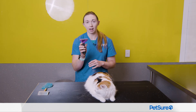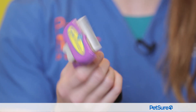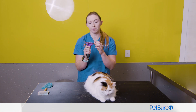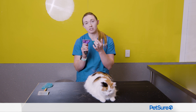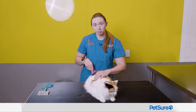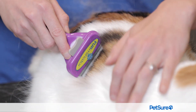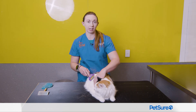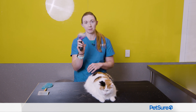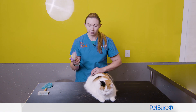Finally, here we have a Furminator. This is a pretty unique grooming tool because it's got clipper blades as well as the brush blades. The brush comb here will brush through those knots, but then anything that's starting to get matted it will actually clip away, so it causes less trauma. I still wouldn't use it if we've got really deep-rooted mats in the coat — at that stage you probably need to get those clipped out by a professional using mechanical clippers. But for very light mats or for those deep thick-coated cats, this helps to get that little bit deeper, and we can see how much that's getting out of her coat and leaving us with a really nice glossy finish.